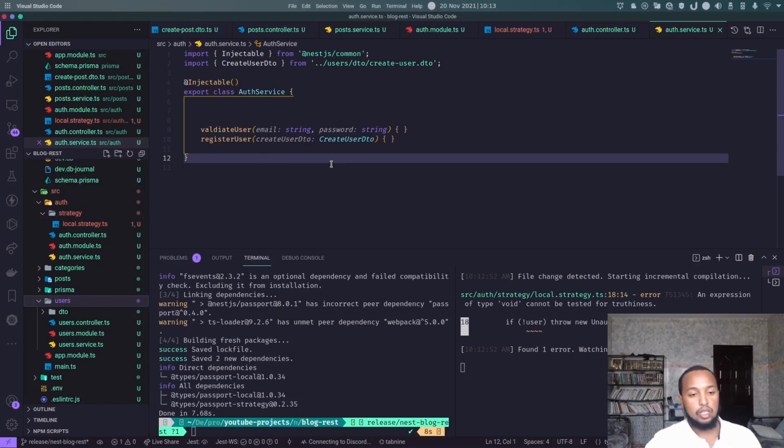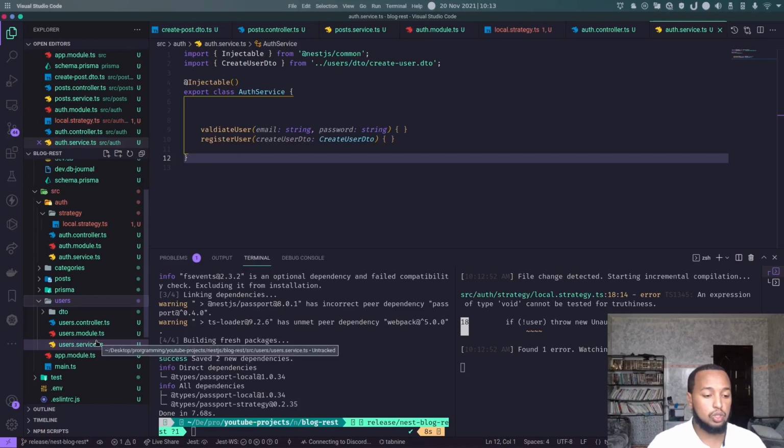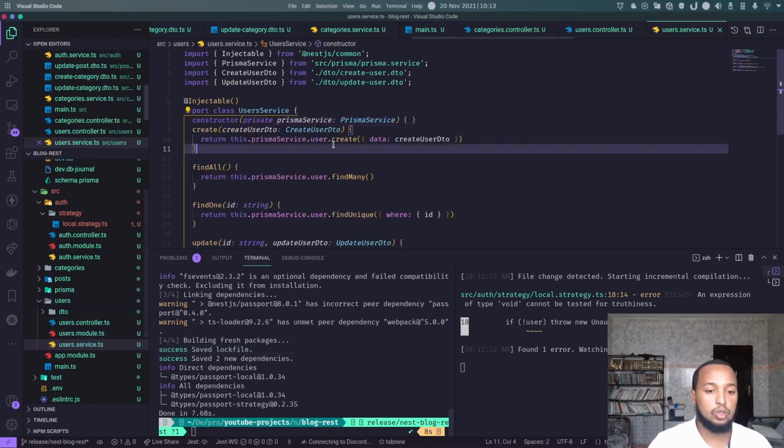That is a way of doing it, importing in the auth module, but we are doing it a bit differently this time, and I'll show you how.